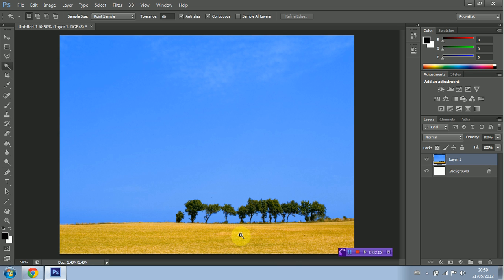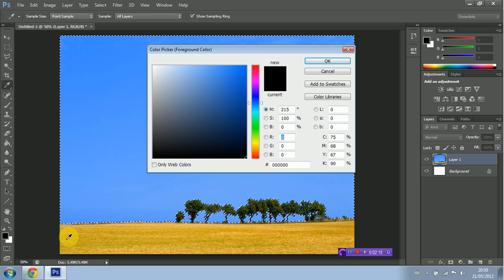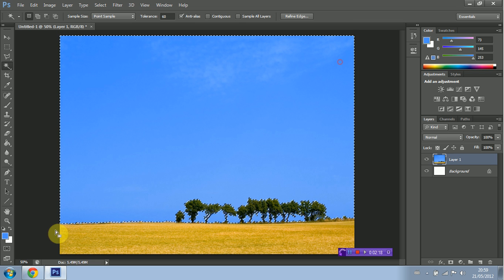Okay, now I'm going to show you guys a really simple effect that you can do with the magic wand tool. I'm just going to go ahead and deselect contiguous here and select the entire sky again. Now what I'm going to do here is add clouds to this image. Really simple effect to do. I'm going to go ahead and sample a sky color here, leaving the secondary color at white.